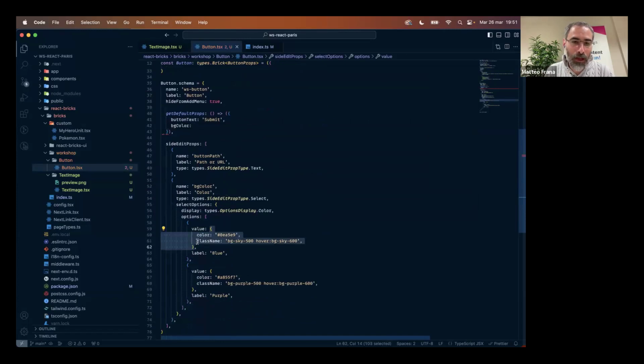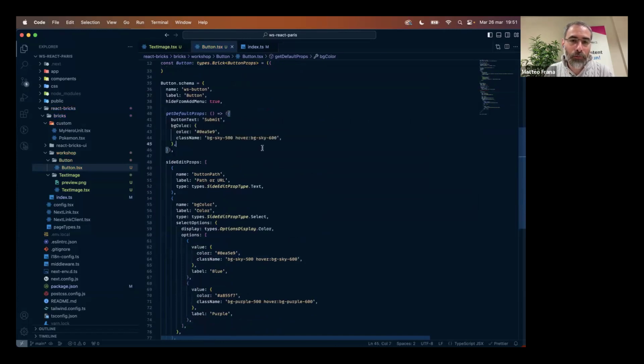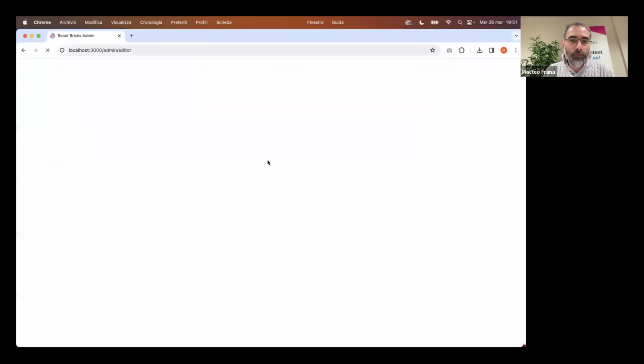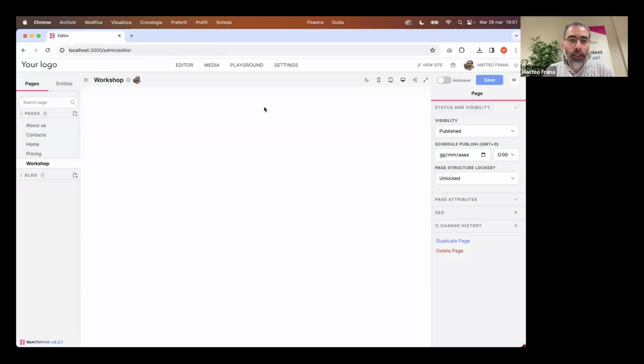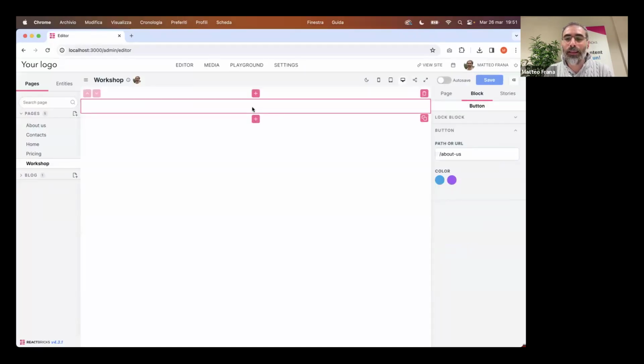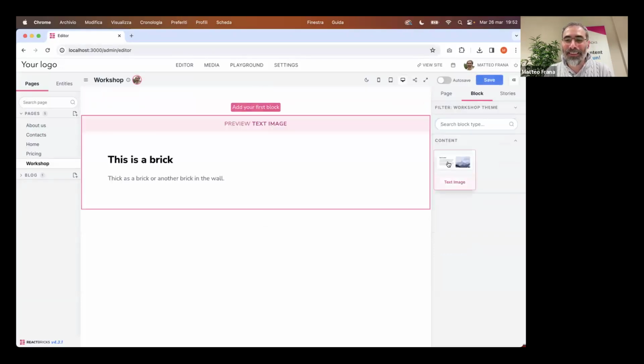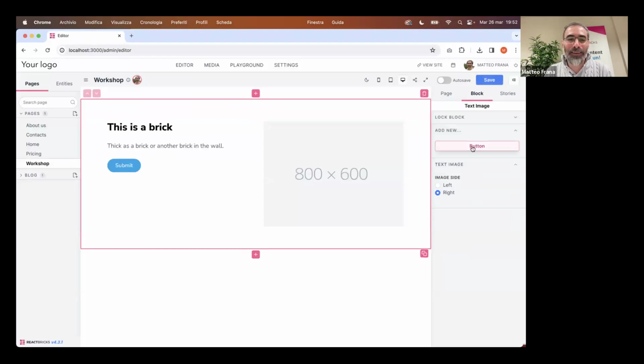So we copy the value for the sky so that we have a good default. So now this button is not visible because it was created before we added the color prop, so now it is white. Let's remove it and let's add a new text image and here a new button. And so we see that it is by default blue.